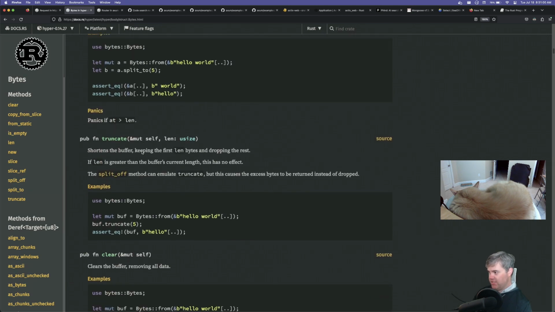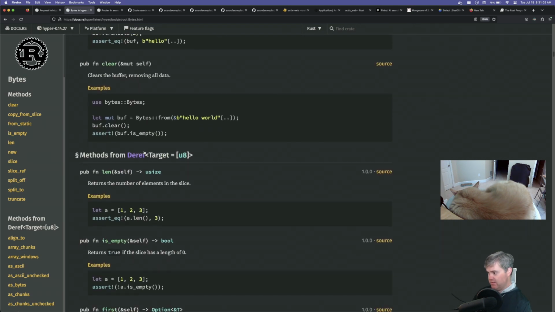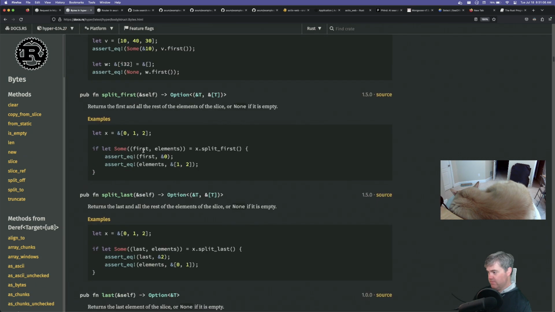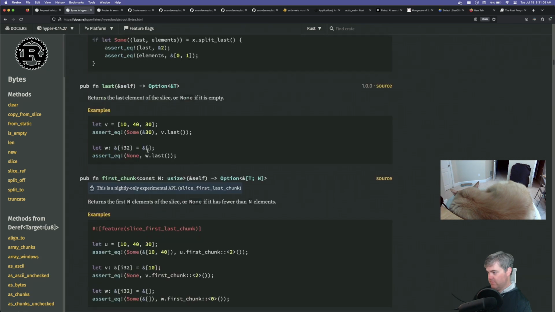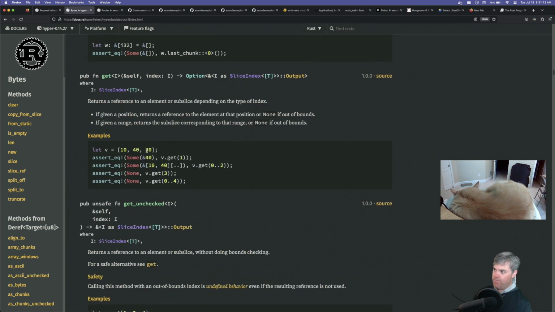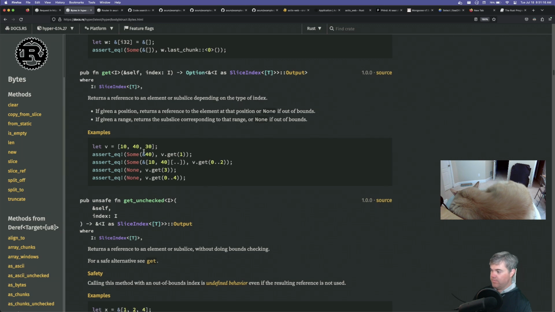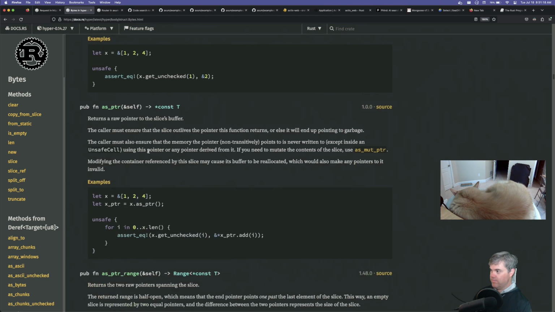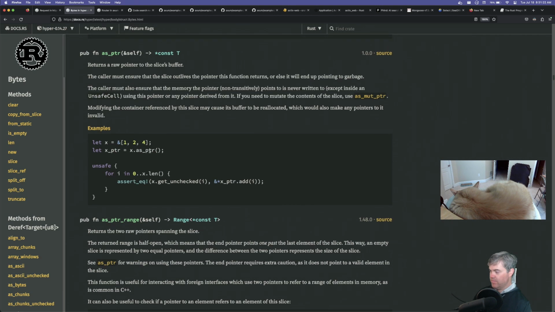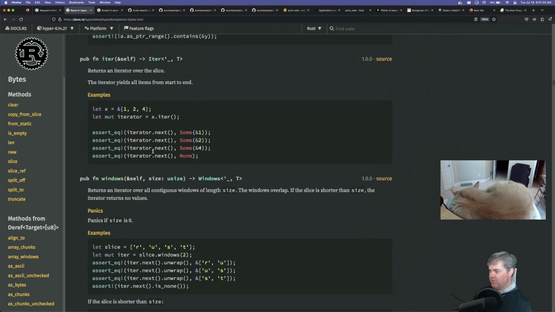I do want to parse it. Don't want to use unsafe to grab that.